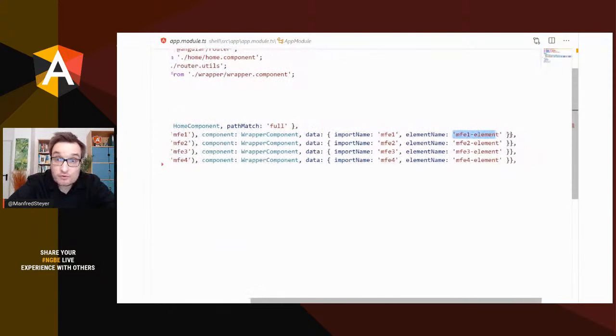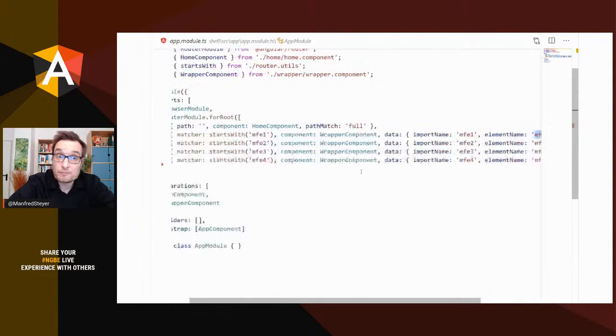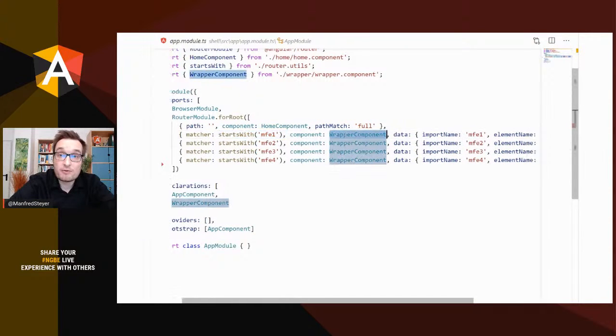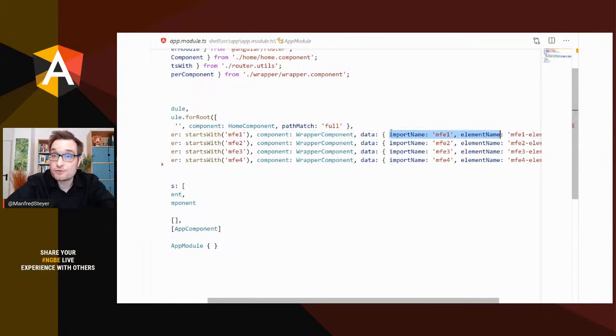Also, those web components might use routing. And that's why I'm not using here a URL. Instead, I'm using a path matcher, a URL matcher, which tells the router, well, everything that starts with MFE1 leads to this wrapper component with this configuration.